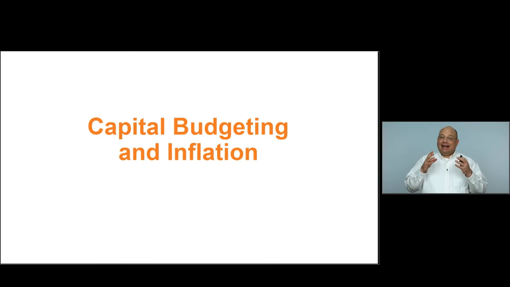Capital budgeting and inflation. Inflation isn't something we've spoken about in terms of capital budgeting up to this point. It's something that's kind of been there, but we haven't been aware that it's been there. So what we're going to talk about here is making certain that we deal with inflation properly. And also you need to be able to make some calculations to take inflation in or out of the numbers that we're dealing with.